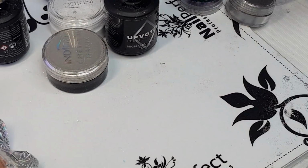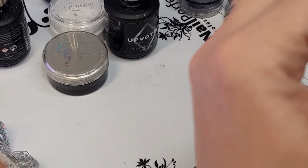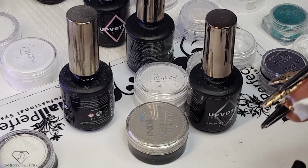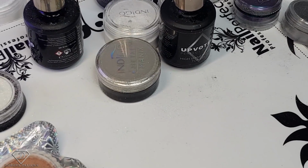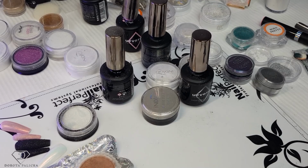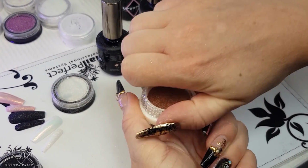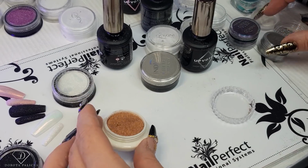I'm not the person who says bad words about different products or things. I'd rather show you only the products which I like to use and which are good to use. But this one I want to demonstrate as well, that I'm not 100% happy. I mean, unless I use something wrong and that's why it didn't work. But let's check it. So you have seen me working with different types of chromes, and this chrome is different.